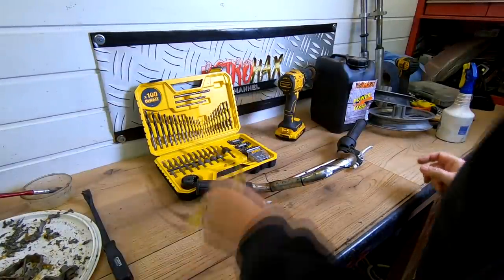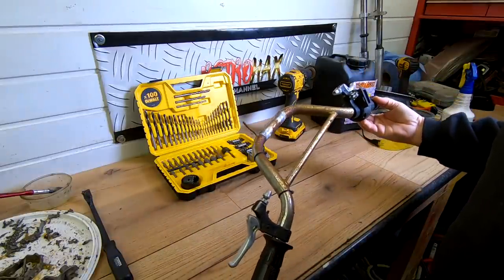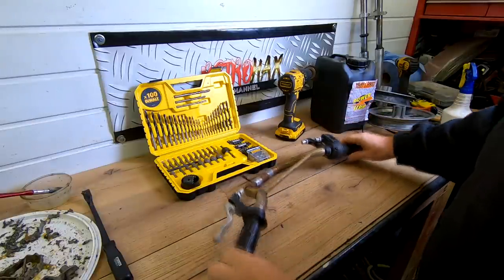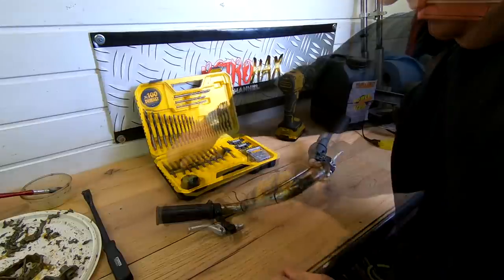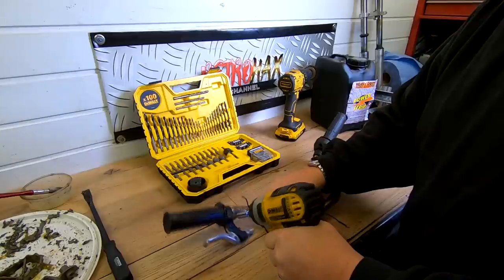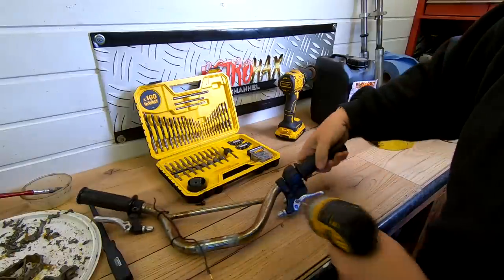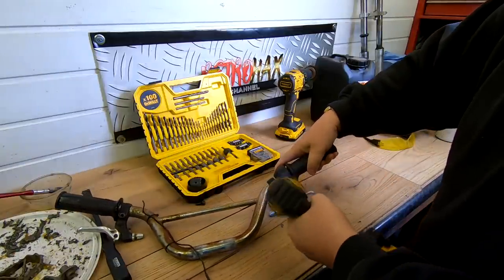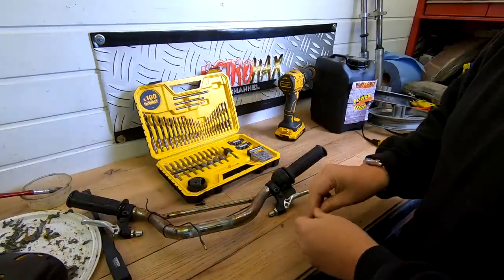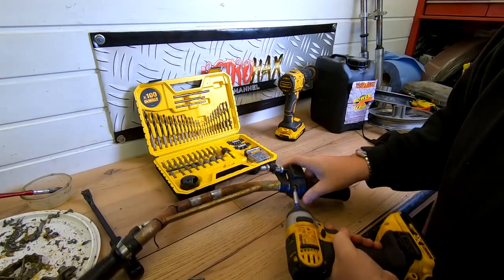So, right, it's all about stripping parts down and cleaning them. As we know, I'm going to be reusing these handlebars here, but I don't need any of these mechanisms now, so I might as well get rid of this. What have we got here? I won't throw any of this stuff away because it might be reusable, you know. I didn't realise there's such a big market for these pocket bikes, and also people adapting them and stuff like that, you know. So there we go.